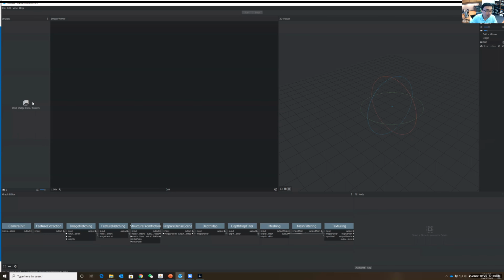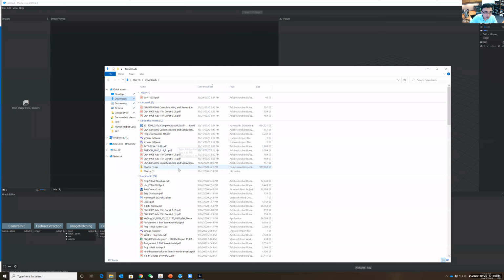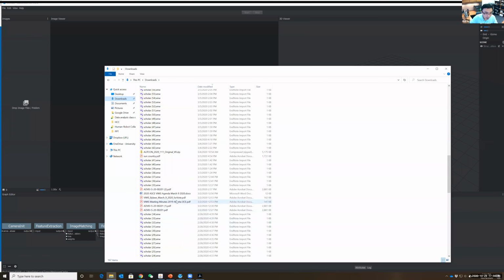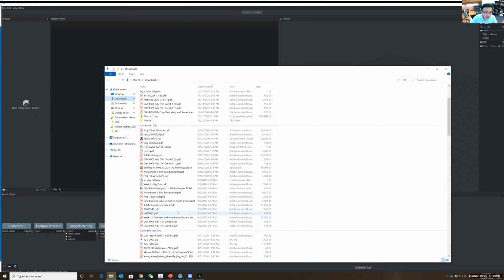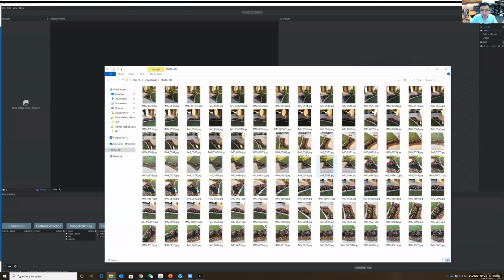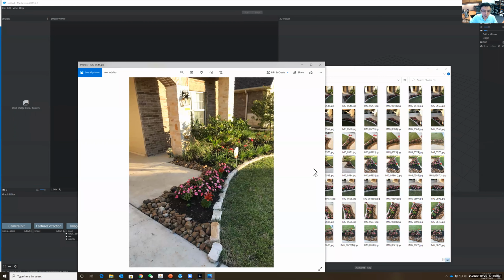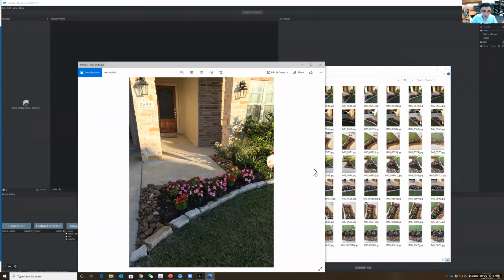So first, let's drop an image here. You just drop it, and let me open that. It's Documents, Downloads. I have some pictures I prepared before. These are pictures I took in the front yard of my previous address. I just want to create a 3D model of this place.